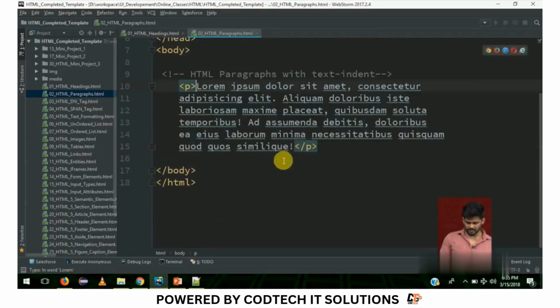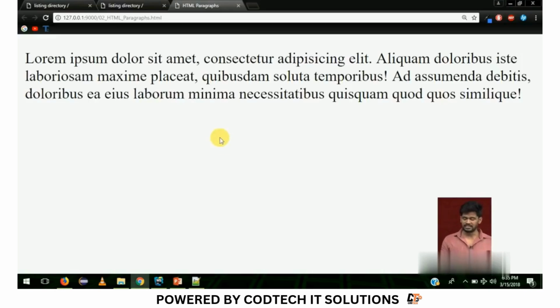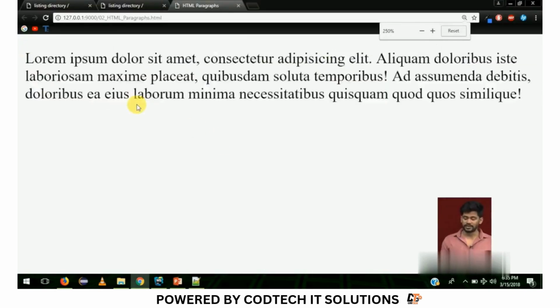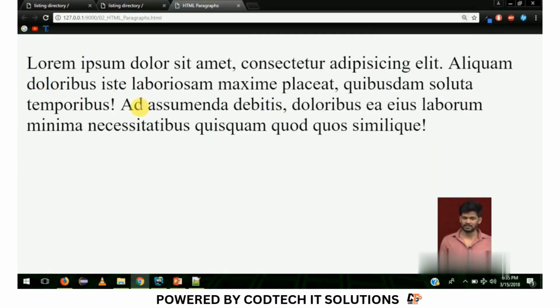As of now, this is the P tag to display the paragraph. Now see, you can clearly observe in this paragraph we have written 1, 2, 3, 4, 5, 6 lines of code, but it is displayed as 3 lines. If you minimize, see, 2 lines, then 1 line. There is no guarantee how many lines you have written in the HTML will display on the web page. As per the browser's width, the browser will take care of how many lines. Based on the browser's width, it decides how many lines the paragraph becomes. So simple. This is a very simple example.